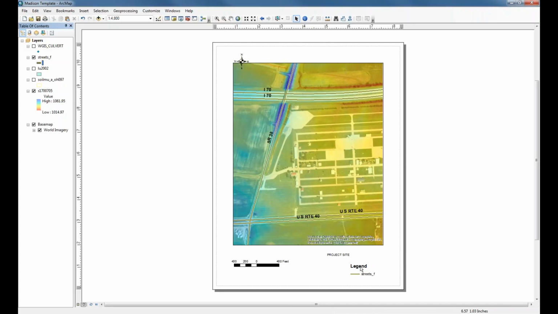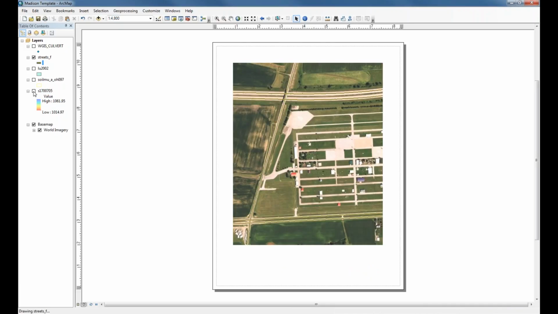So I can have a very nice legend setup that will help people understand what all the different layers are. As you can see, when I start getting 4, 5, 6 layers, especially if I add the land use and the map unit symbols and all of these other items, it'll be very difficult to tell what's what without a legend.